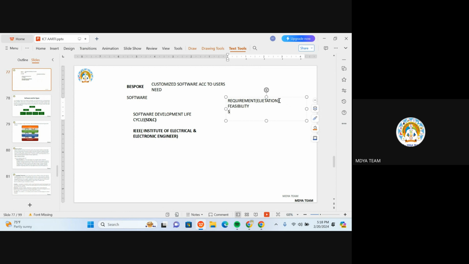SRS. What is SRS? There is some document signed, because obviously when you are purchasing something, when there is a give and take between two persons commercially, then there is some documentation, signs on documents. So in software development there is a specialized name, SRS, software requirement specification document.